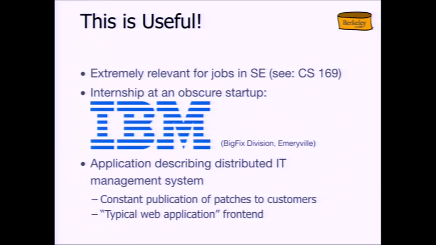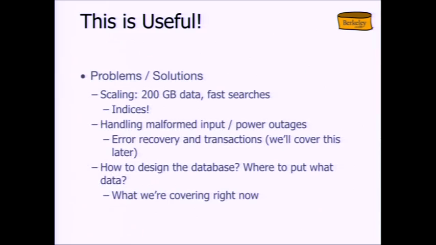One of the things that this system did was deliver patches to customers. We wanted to keep these patches up to date. If there's some security flaw in the system, we want to be able to deliver a fix. So the project was this: there was a typical web application front end, but behind that front end was a 200 gigabyte database, with lots of data for every platform that's ever existed or that the company is keeping track of. We want to be able to search this data, and we want to be able to update this data when new patches come up, etc.